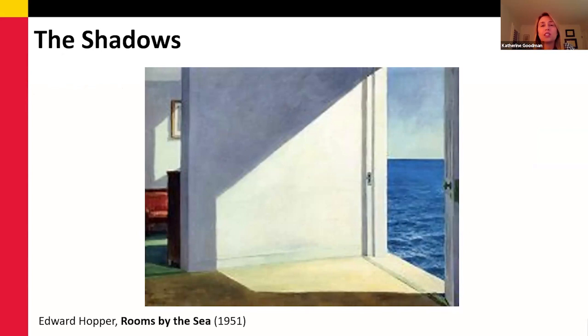And so actually, this is my favorite painting ever. It's a painting by Edward Hopper. And I love it because we can see here that the shadows are just an opportunity to bring an issue into the light. Once we can shine some light on it, be aware of it, then hopefully we can solve it. And so that's going to be the focus of this talk with AI.